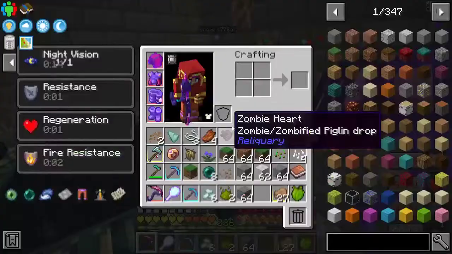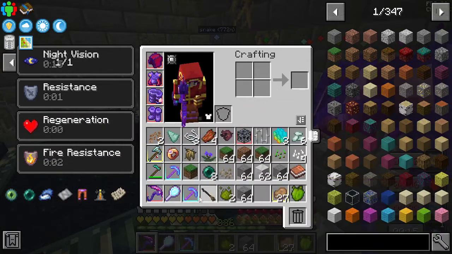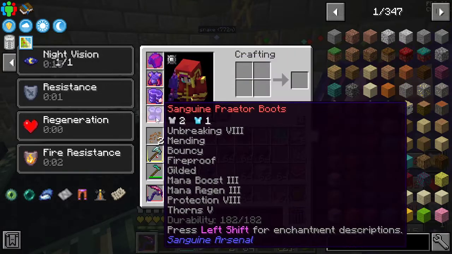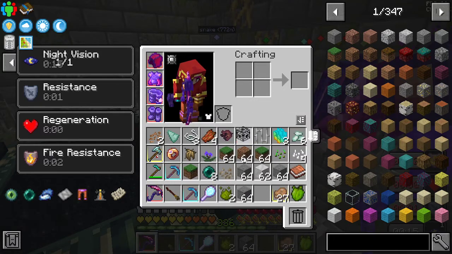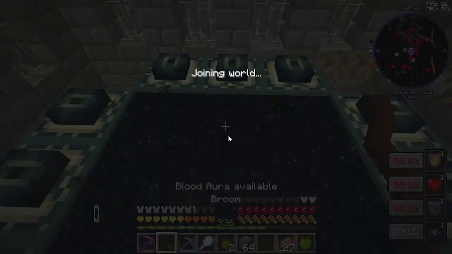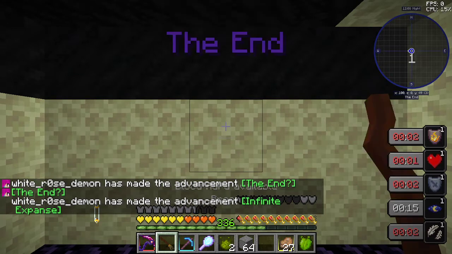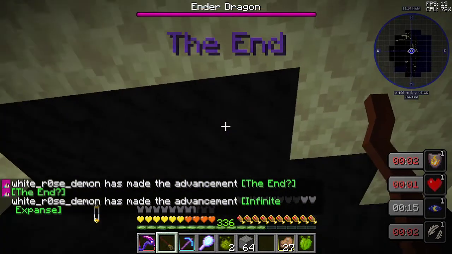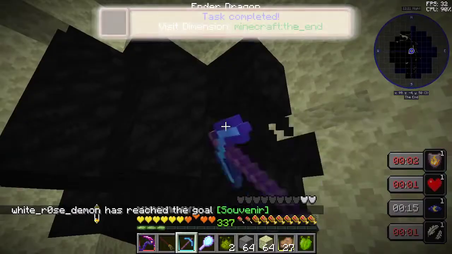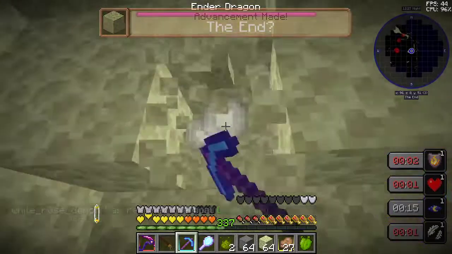Are we ready? We have our broom. We have our predator scythe and our predator armor ready to go. But then we get in. We go fast, hard, and powerful. Void Stone.